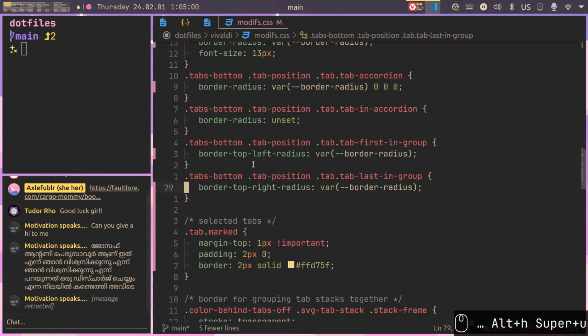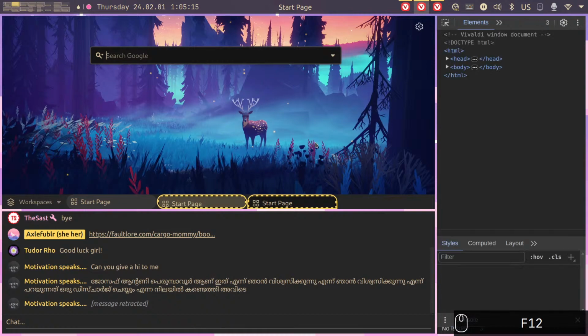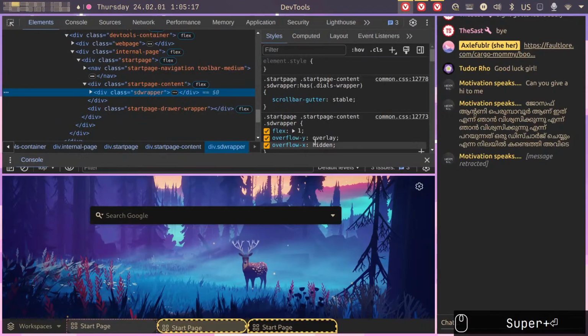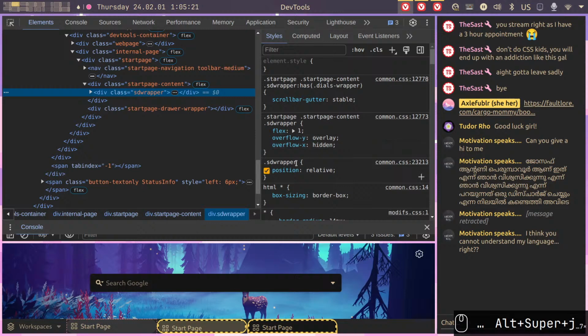It's like so interesting. So basically, yeah, the border, like, don't worry, we're gonna remove the div that makes it like yellow and black. And I doubt it, but that might be it. Why we're getting those to begin with. I think you cannot understand my language, right? Yeah, I have no clue. What? Oh.